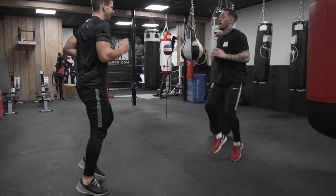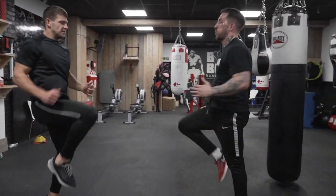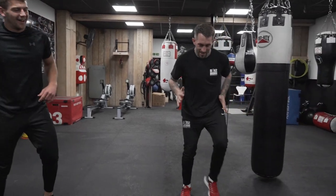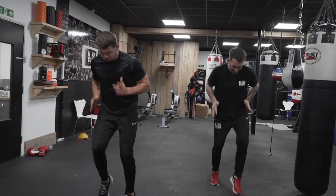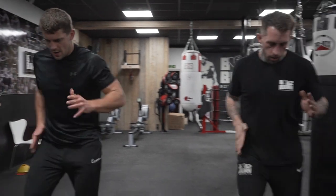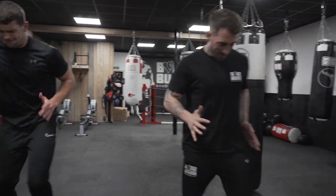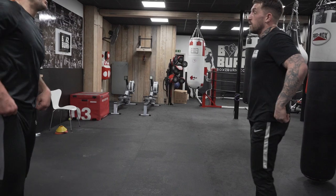High knees, let's go. Perfect. Good little sprints, go. Loads of little steps, guys. Keep going, good. Really drive forward, fast. Good, now squats, go. Squat jumps, let's go.